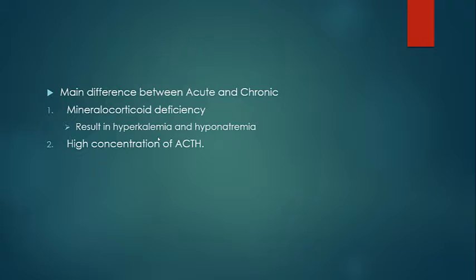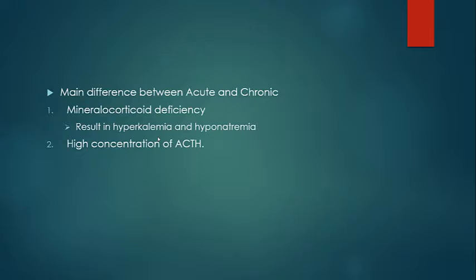If we want to look at the main difference between both acute and chronic, regardless of whether it's primary or secondary, the chronic is a gland disease itself. So it's not just the cortisol being affected, it's the whole production of the adrenal gland, including the aldosterone. So when this happens, we're going to have mineralocorticoid deficiency, and this can cause hyperkalemia and hyponatremia. But someone may say, well, it also happens with acute adrenal insufficiency. True, but with a different mechanism. If we look at the hyponatremia from the aldosterone or mineralocorticoid deficiency, we're going to start losing our water reabsorption, so we're going to have more patients who are hypovolemic and hyponatremic. But when we have the acute phase, where it's mostly cortisol, we're going to have the hyponatremia most likely from the volume redistribution.